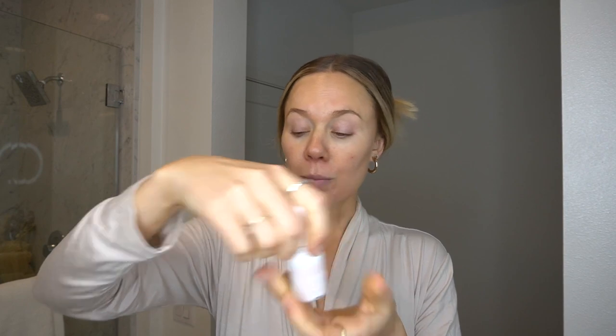Maybe not. Okay. It has hyaluronic acid, it has mushrooms, and it has vitamin C. So it's really, really hydrating, nourishing to the skin, gentle, but you still get those antioxidant actives to help protect your skin, especially from oxidative stress from the sun, which we definitely want to do when melasma is such a reality. Like, I will do anything to prevent melasma.